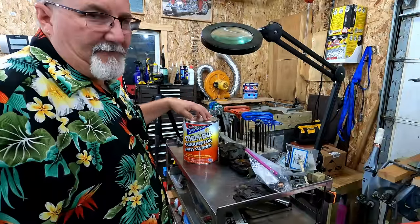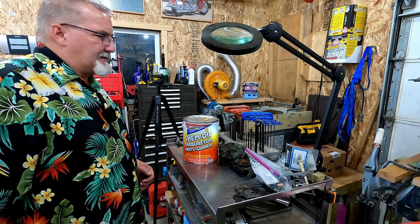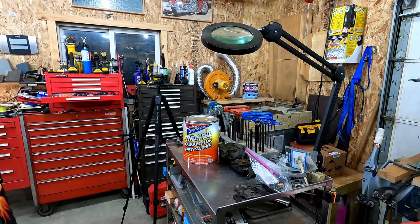This wasn't cheap. This is like $44, something like that. But I can clean a lot of carburetors with it. And I've always got some nasty stuff to clean up. So that works good for that. We'll be back in the morning.